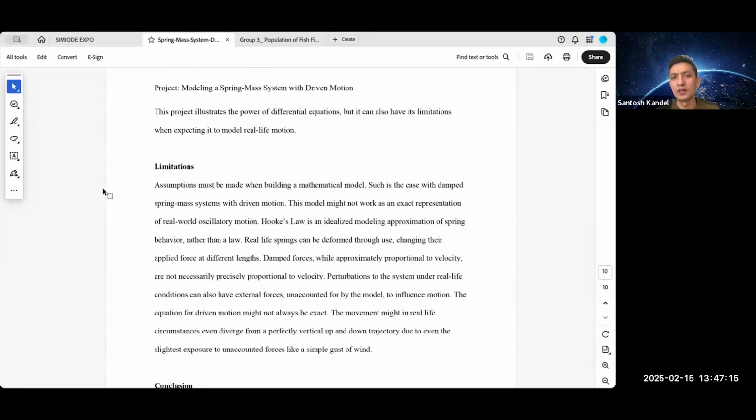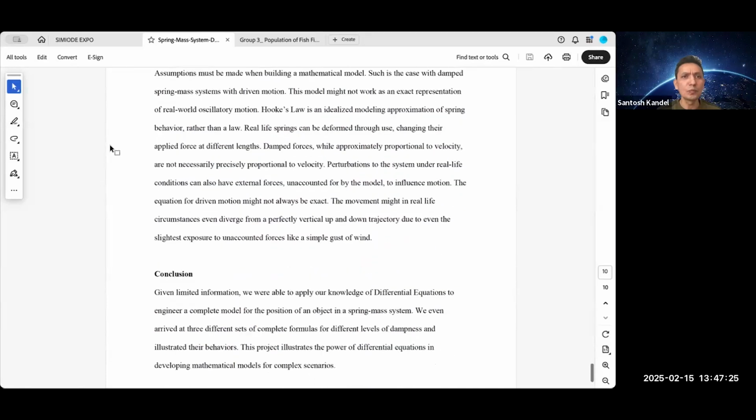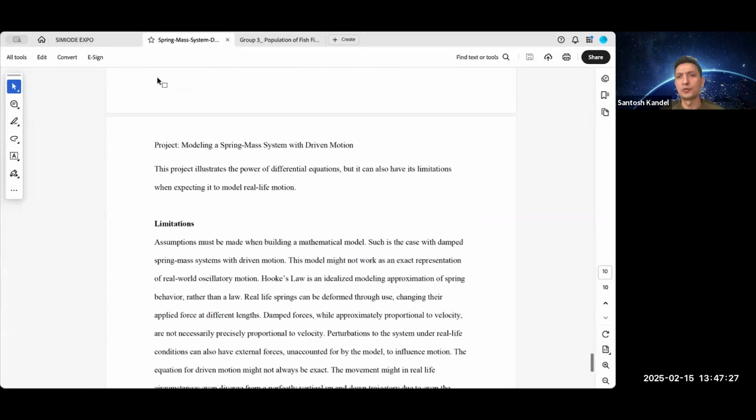It can come in a variety of ways, starting from Hooke's law, and they are making a lot of strong assumptions when talking about the damping force. They do talk about this kind of stuff. So this was one of the projects I did, when I taught for the first time, and I learned a lot from it. And then I will show you a recent one, another example.